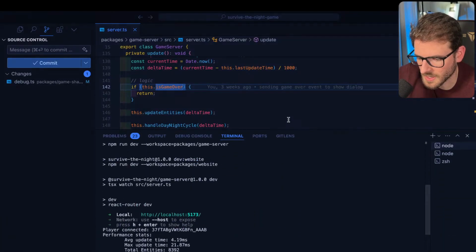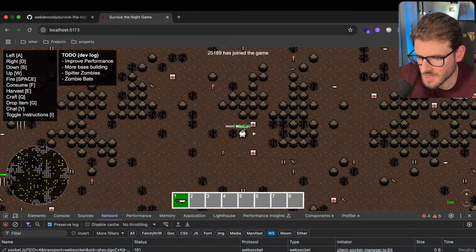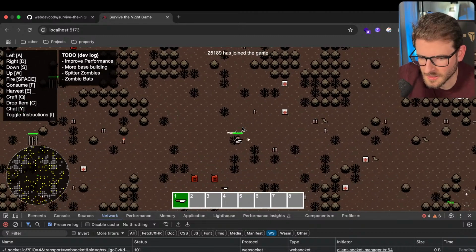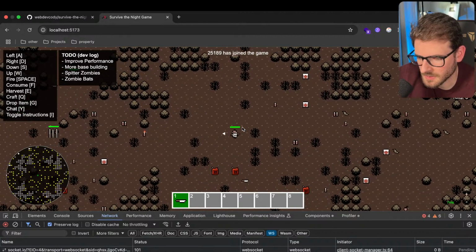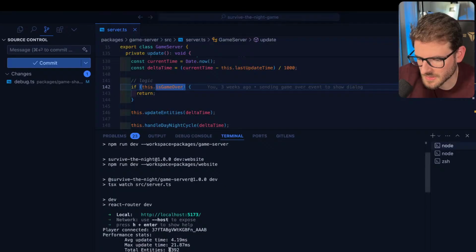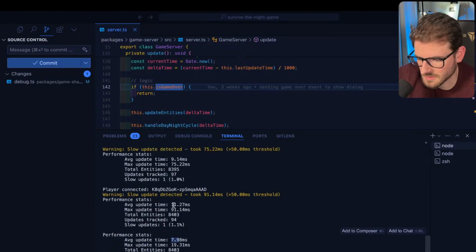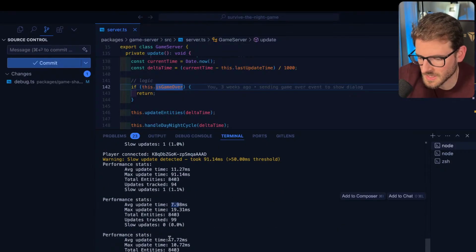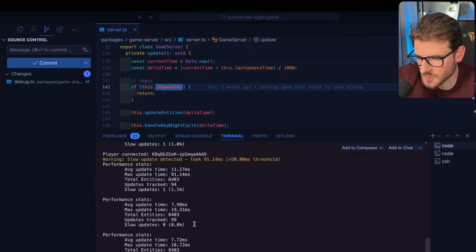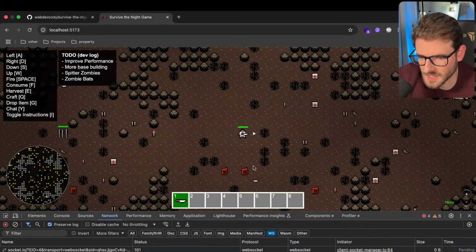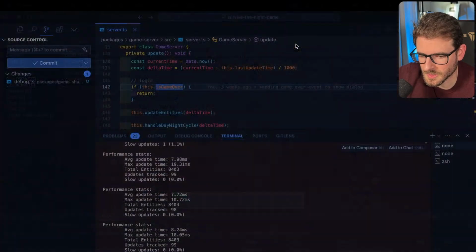It's working pretty well. If you notice here, I started a match locally. There's a decent amount of entities all over the map. And if you look over here, there's 8,392 entities, and it's taking an average of 4 seconds, 7 seconds. Oh, sorry, not seconds, milliseconds. So 11 milliseconds, 7 milliseconds, which is pretty good. I think my threshold with 20 tick. Let me just do something real quick.